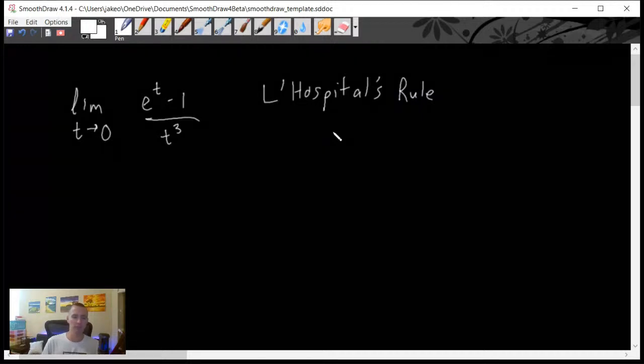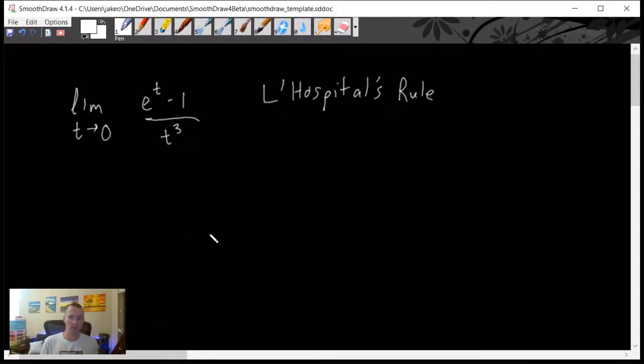But what this rule does for us is it gives us a tool that makes it easier to solve limits. It's a little bit weird because what we're going to be doing with L'Hôpital's Rule is using derivatives to solve a limit, which seems strange because derivatives are basically defined by limits. So it's weird to think about it the other way. But that's essentially what L'Hôpital's Rule tells us.